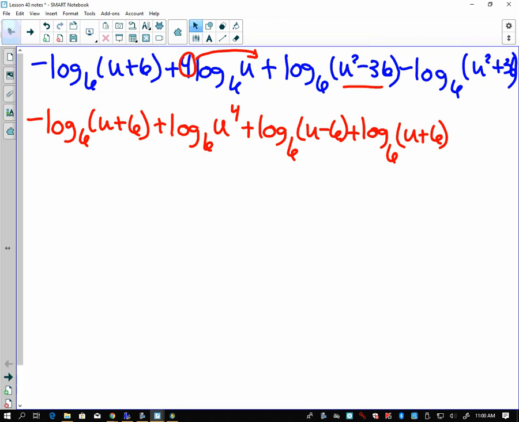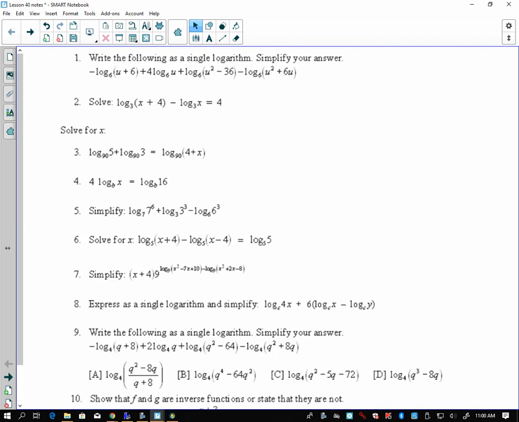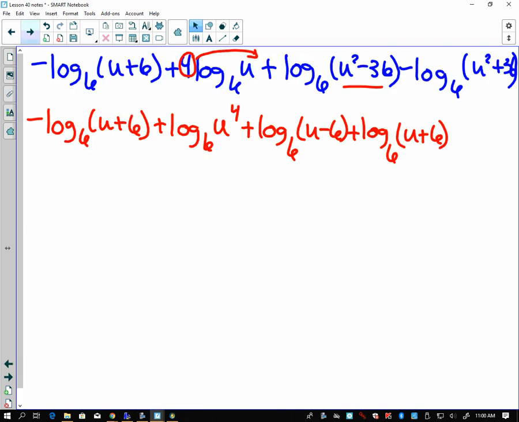Yeah, but let me, it's 6u, right? Okay, so not 36, it's 6u. Okay, my bad. All right, so this should say 6u. So what you can do with this is you can write log base 6 and then pull out a u and get u plus 6 in there. I know I'm running out of page there. Yep, need a bigger smartboard, or I need to start smushing it over on the left a little bit.